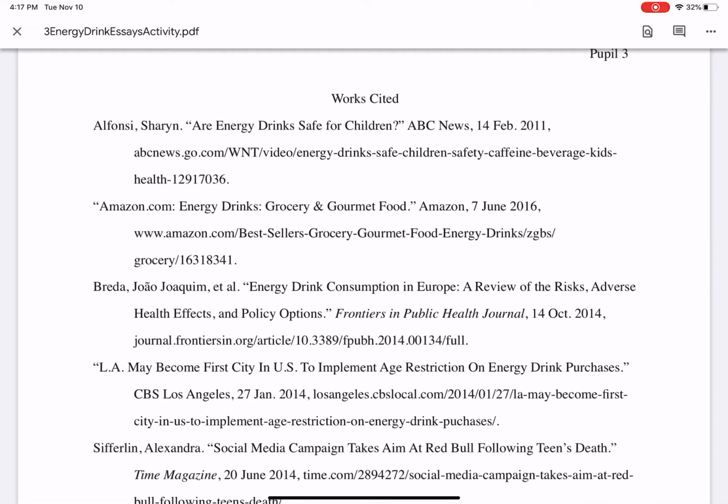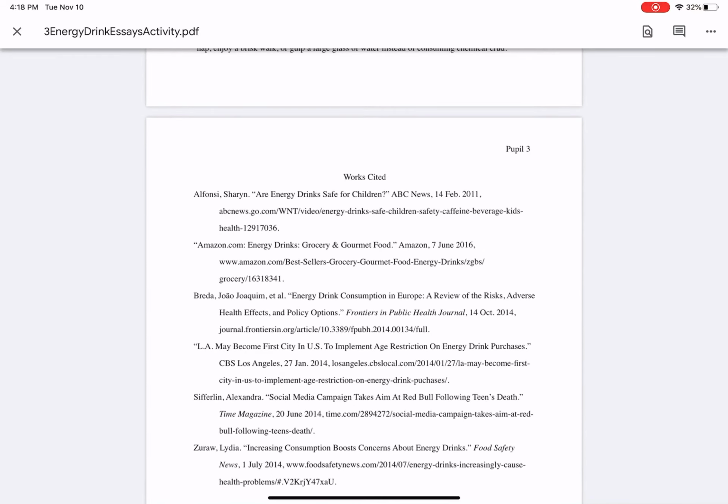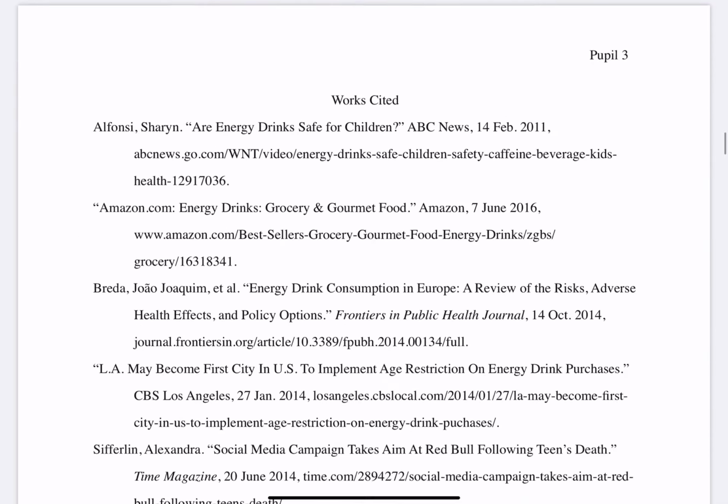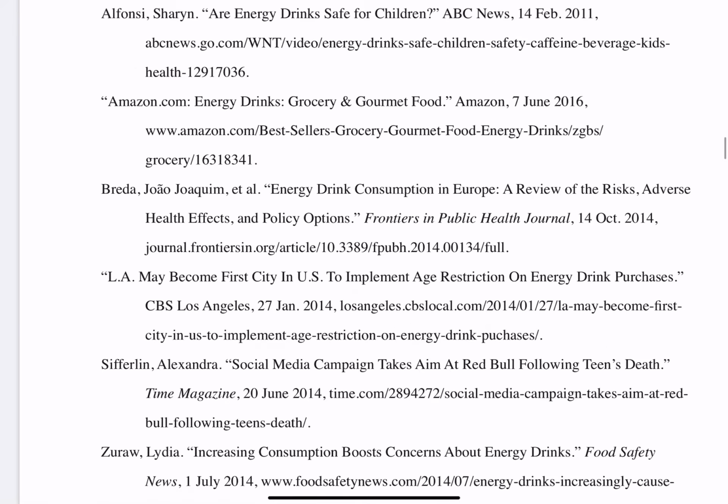If you don't know how to move those settings around, you could simply go into Google how to make a hanging indentation in Google Docs or Word. There's plenty of resources out there to show us how to do that. But you need to make this hanging indentation so we can quickly and easily see the author's names. I want to quickly be able to find Alfonsi, Breda, Sifferlin.